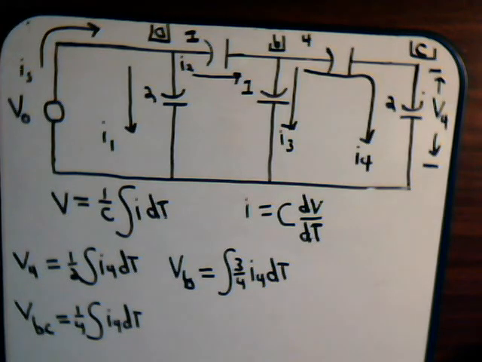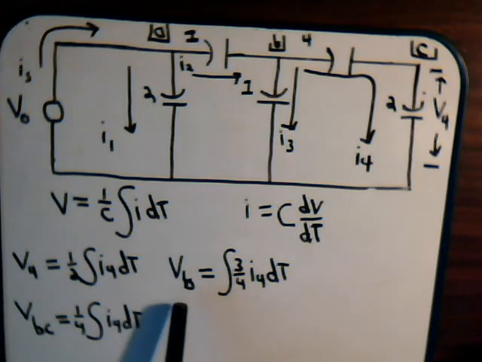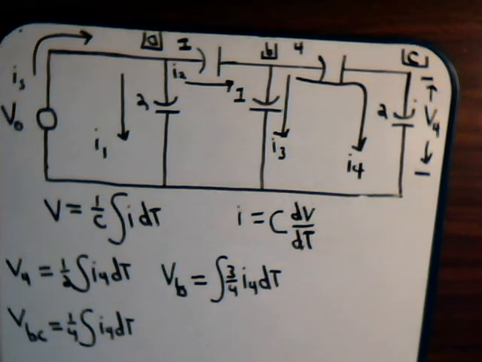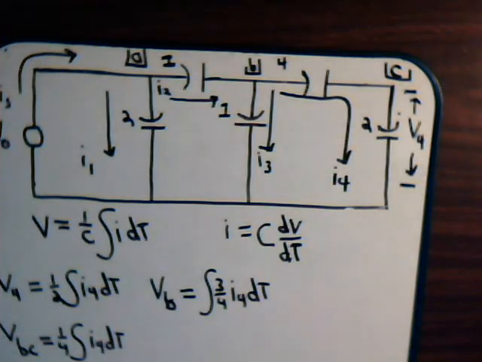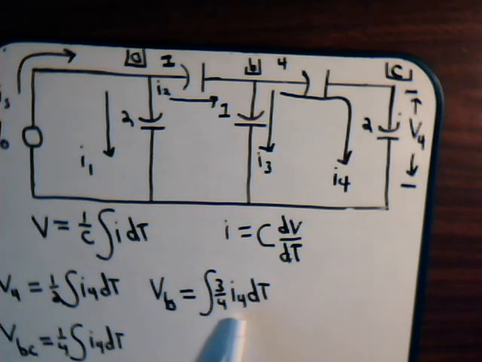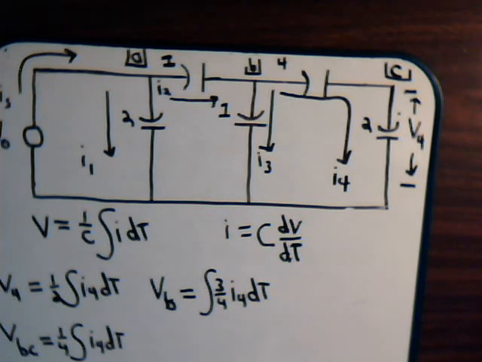And that's all we can say about it. We have no more specific information. But we know this much. VB, the voltage at this point right here, is not constant. We suspect it's always going to be changing because this is always changing. And if we knew how this changes with time, then we could integrate it. But that would just give us some expression as to how I4 changes with time. Again, telling us that this is going to change with time.